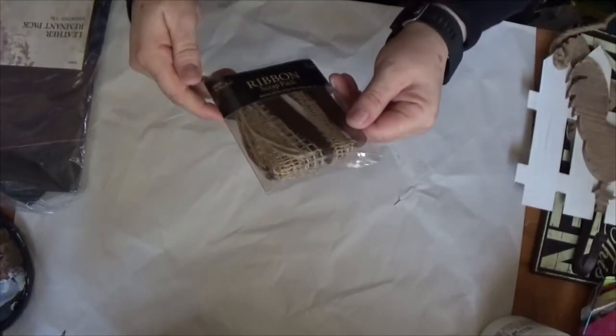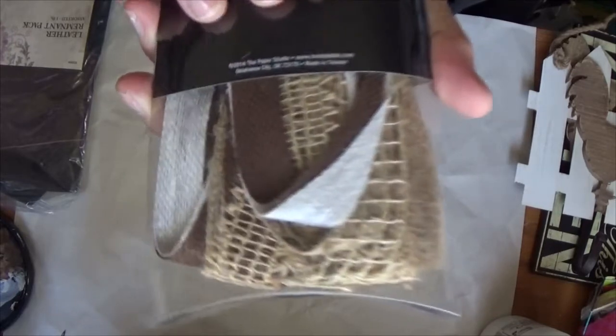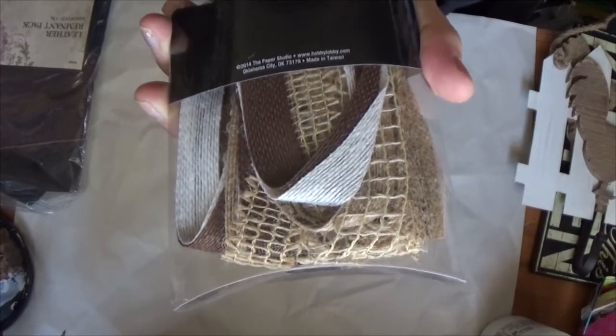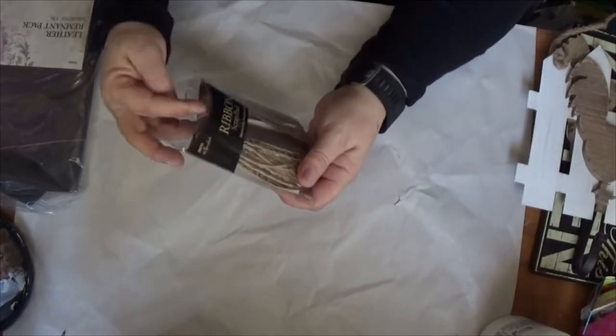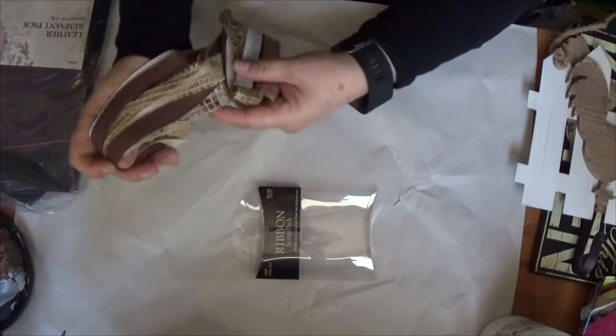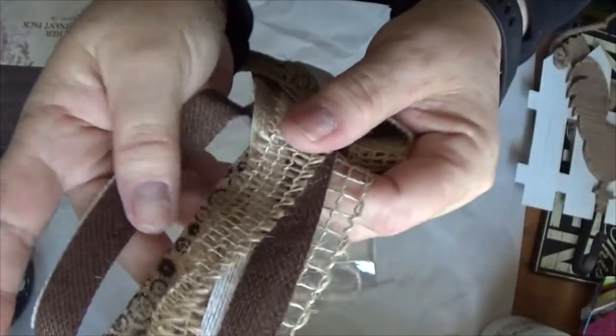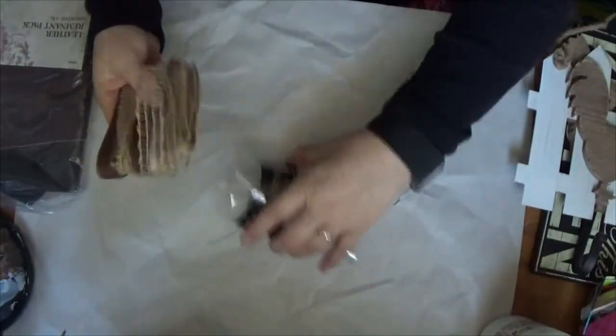Then I got this little packet — it was $3.99, probably a little pricey, but it had some really cool pieces in there like burlap and different burlap laces, and I have some projects I'm going to be doing. This one has gears on it but I got it because I'm going to use it on some of my projects. We have a lot of browns because my husband likes brown, and our house is kind of farmhouse style now.